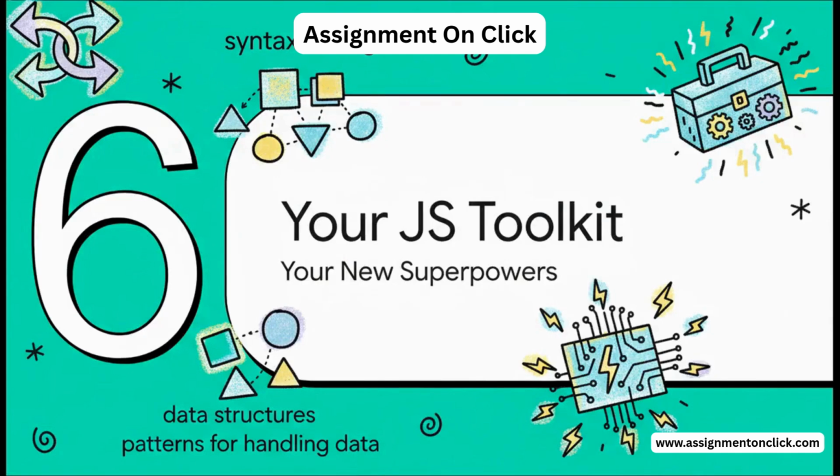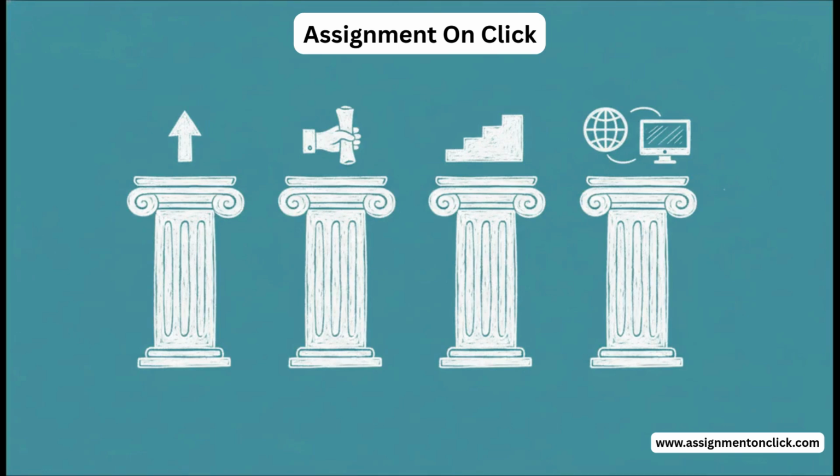Okay, we have covered a lot of ground here. Everything from simple syntax changes to some really powerful ways to handle data. So let's do a quick recap of the essential tools that are now in your modern JavaScript toolkit. So these are really the 4 core pillars we've just explored. You've got arrow functions for that clean syntax and for finally fixing the this keyword. You've got promises, which are the absolute foundation for managing any async operation.